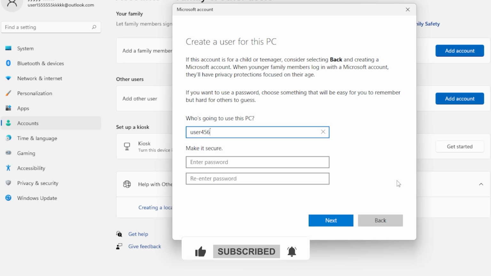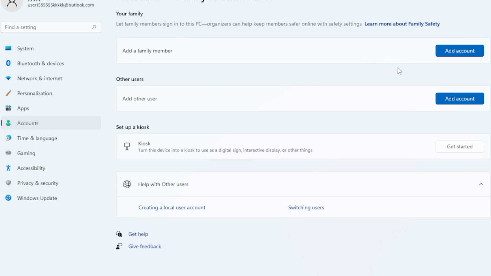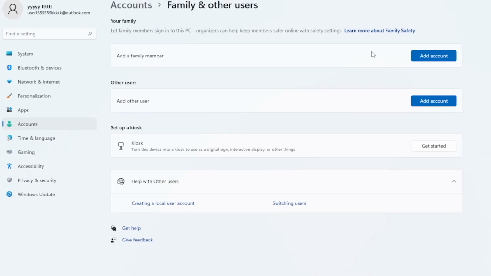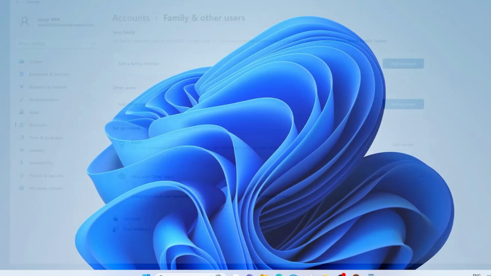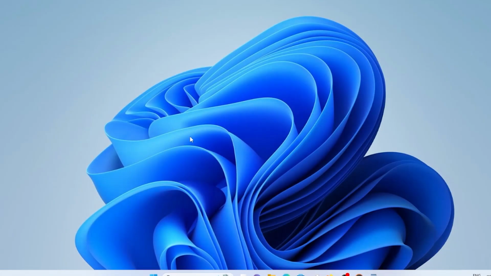If the new account works fine, you will know the issue is tied to your old user profile, and you might want to migrate your data to the new one. Hopefully, one of the earlier steps solved the error for you without needing to switch accounts. This issue can be frustrating, but once you get to the root of it, TPM services or the NGC folder, it's totally fixable.